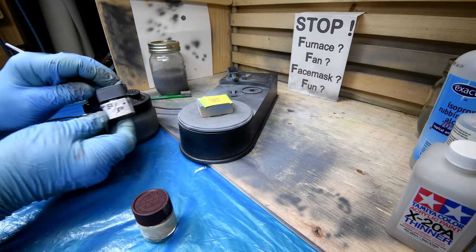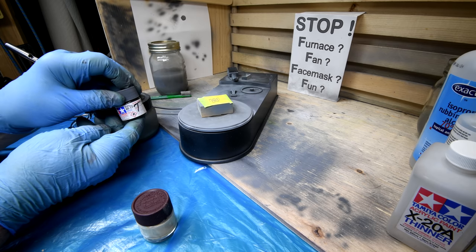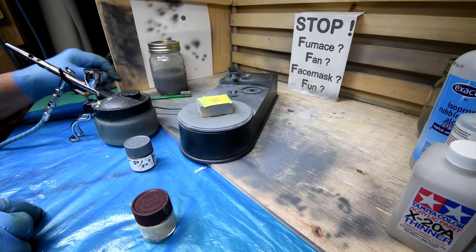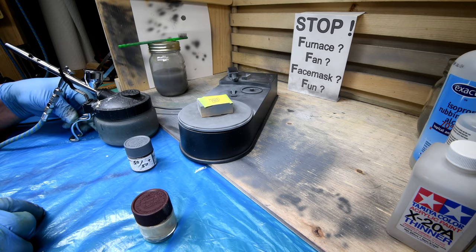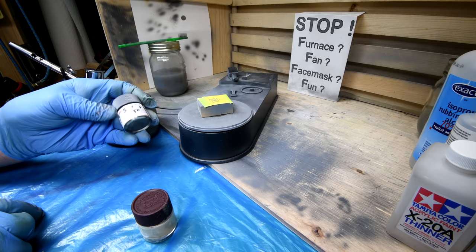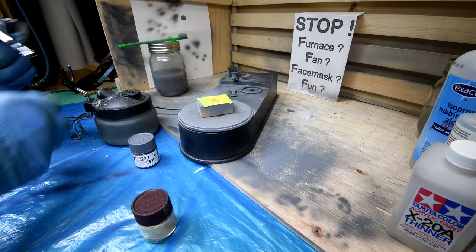This is our 50-50 or thereabouts of the 77, and I shouldn't have to thin it anymore. Once again, I don't think I'm going to be needing the toothbrush. I shouldn't. I've got my pressure set at 20 pounds again, because that's what seemed to work really well here. And everything is nice and tight this time.